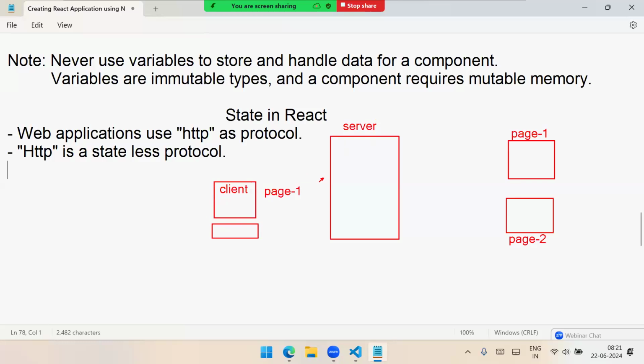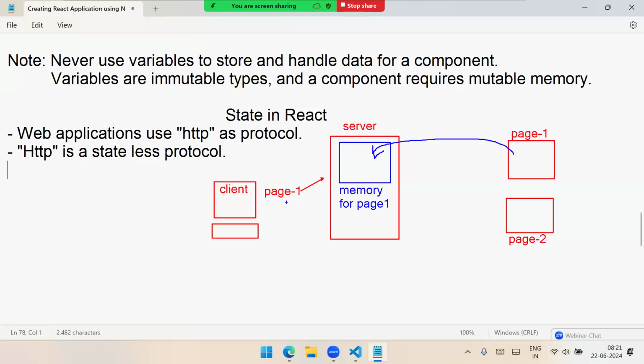When the client requests page 1, the server will allocate memory for page 1, and in that it will load this page.